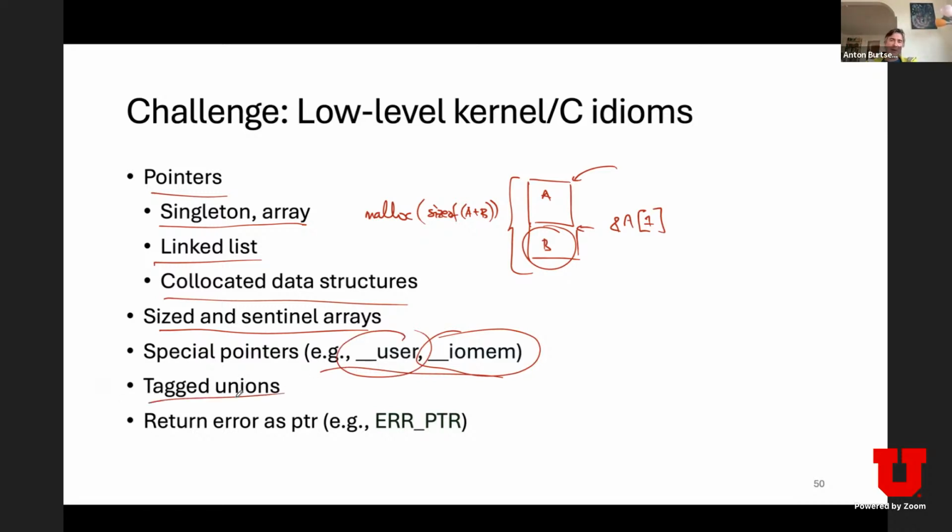The most painful idiom is tagged unions. Essentially, it's a union type, and one field encodes which type we are using right now. That helps you to implement polymorphism in C, but it's extremely painful to marshal. They sometimes use the upper bits of a pointer to say that it's really an error, not a pointer, because they know that such a pointer cannot exist in the address space, and it signifies that the function which returns a pointer instead returns you an error. So you have to be careful.